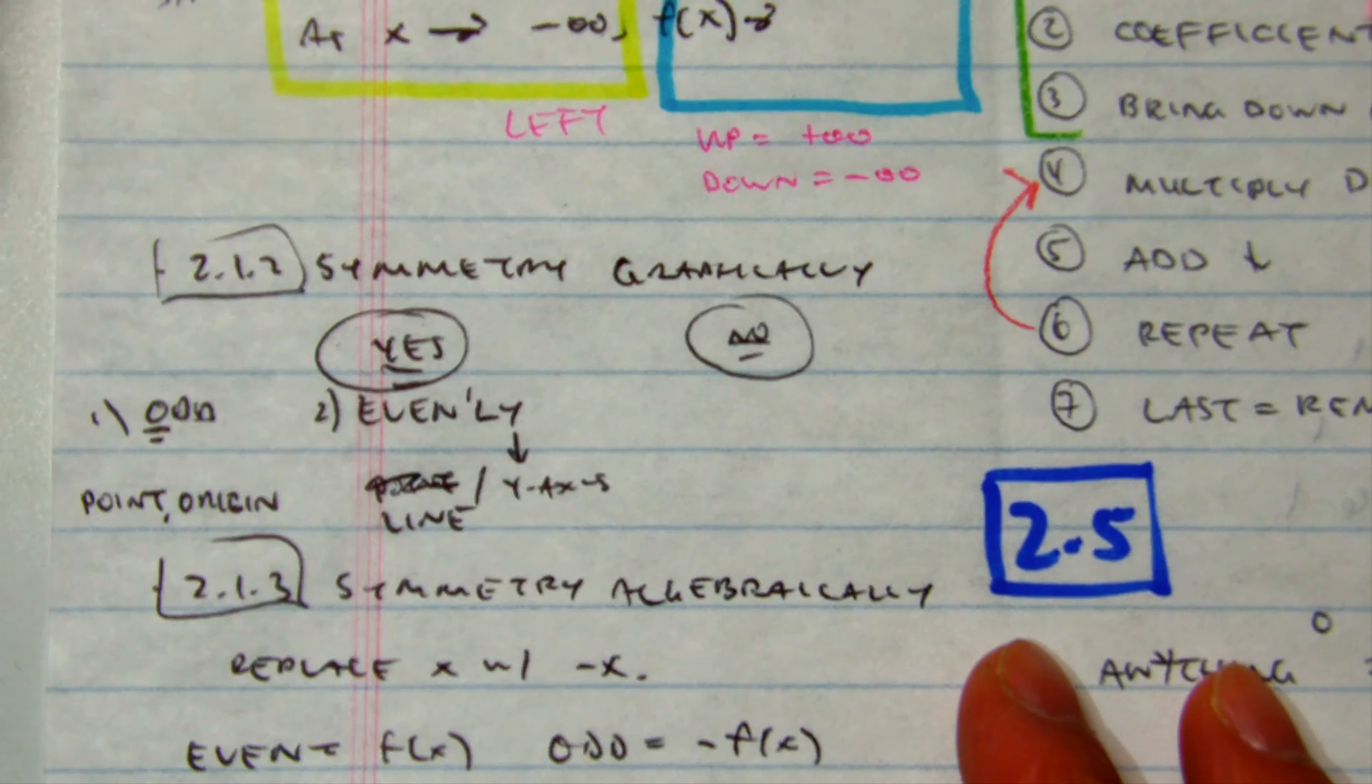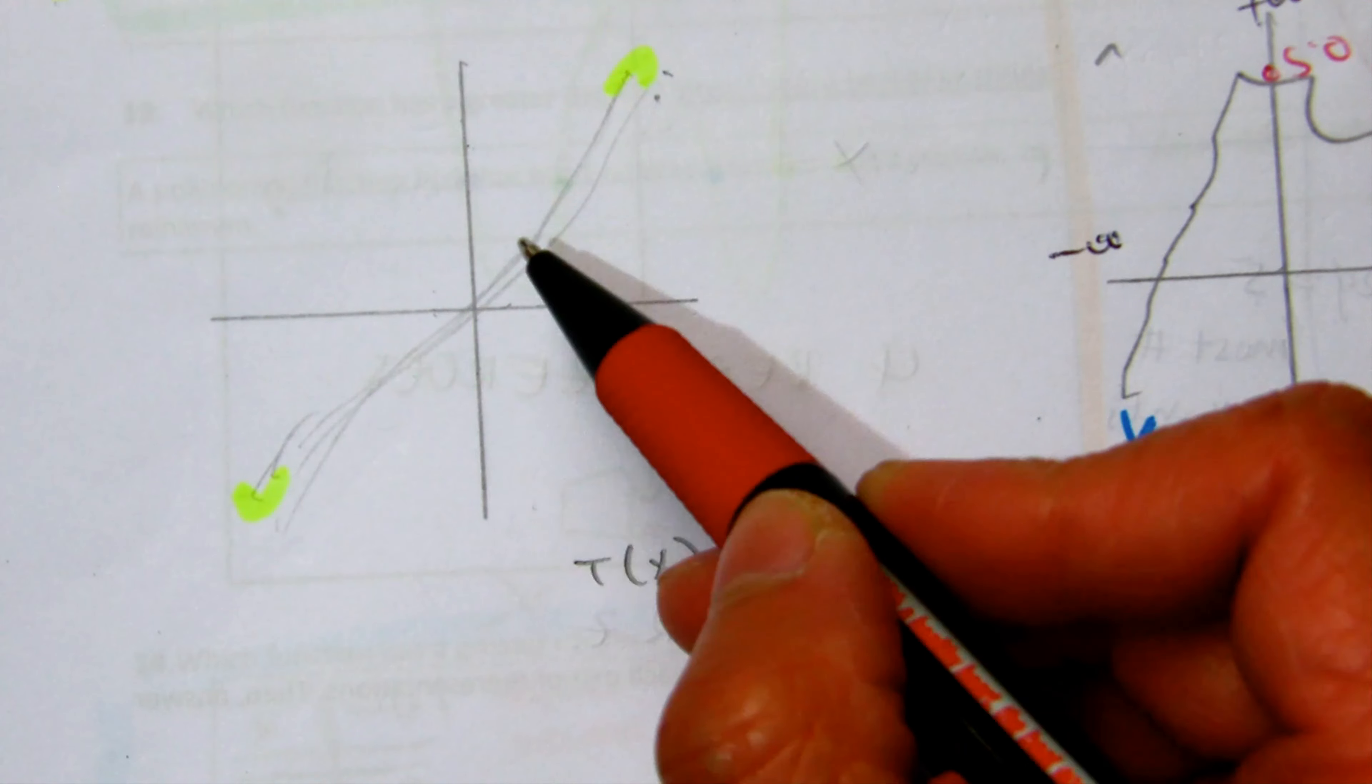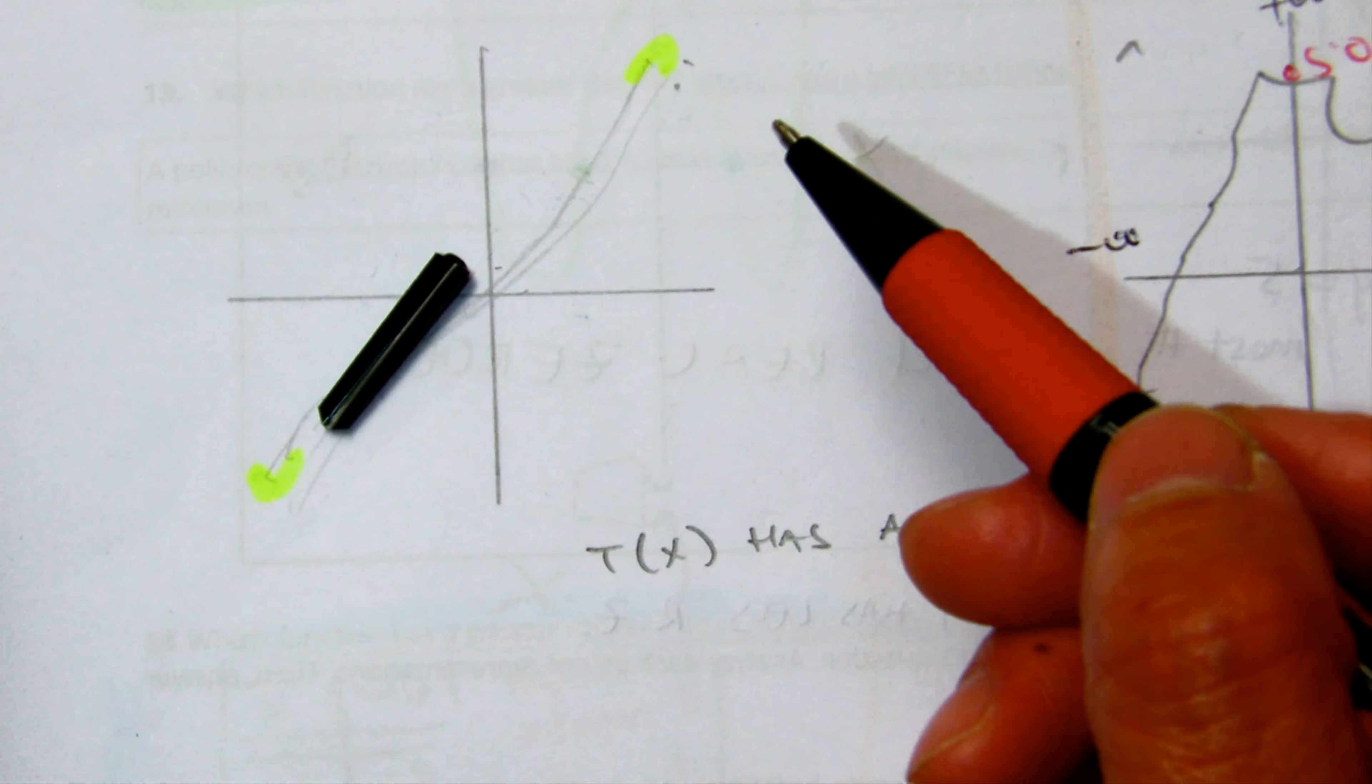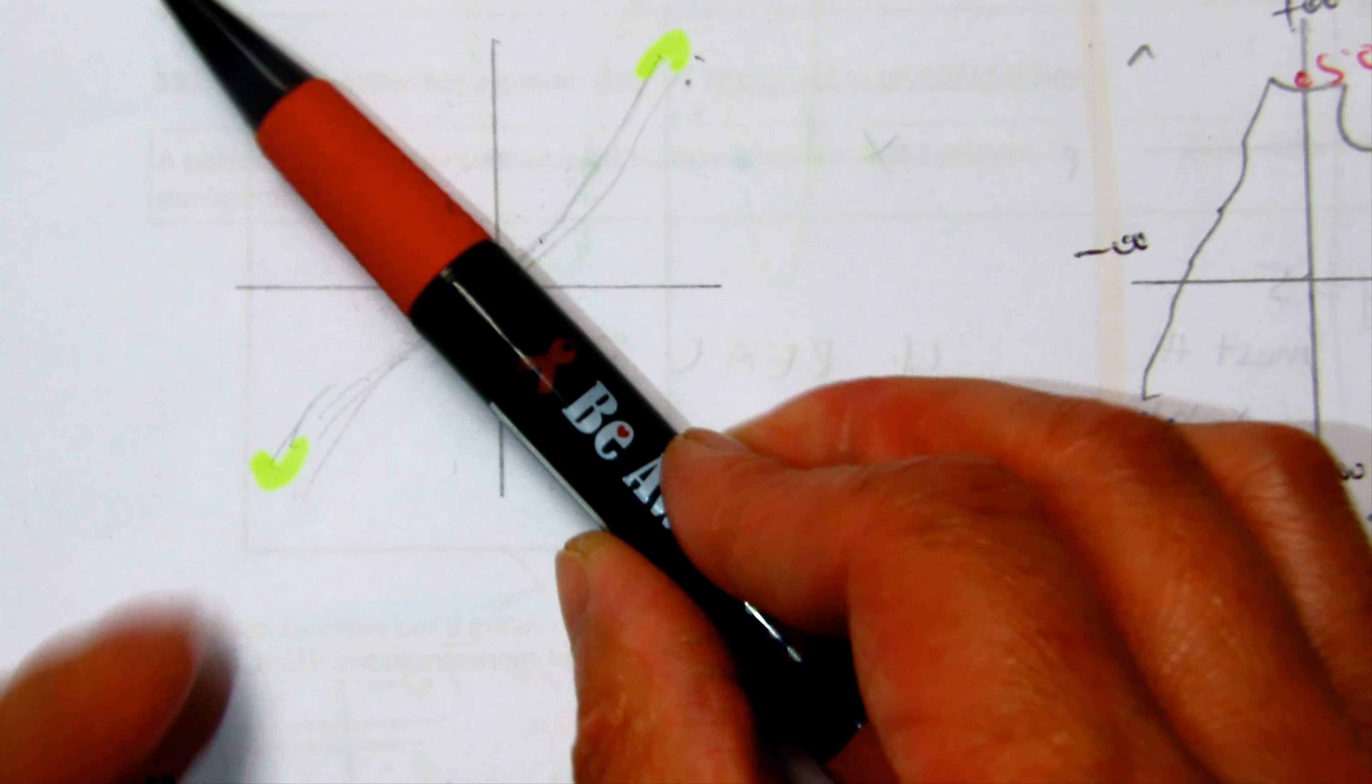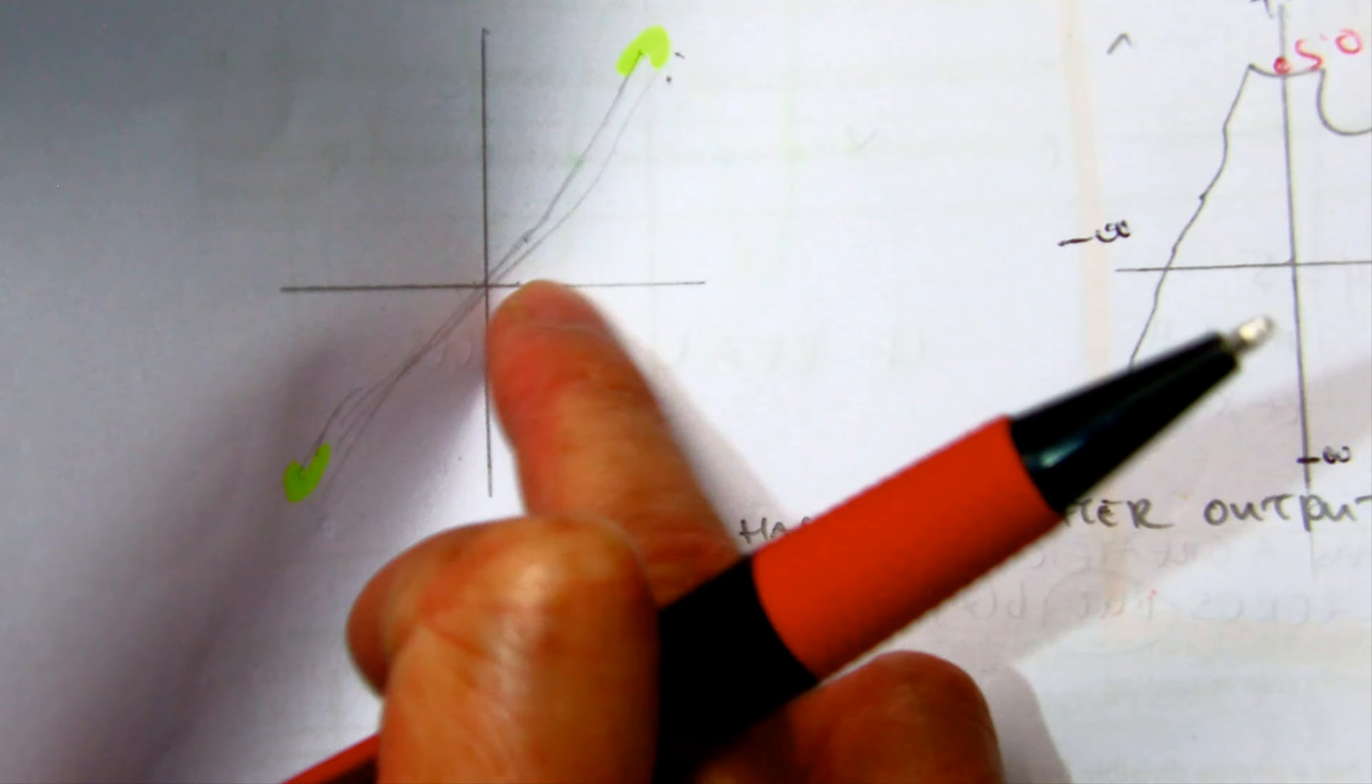Okay, we talked about symmetry graphically. This one would probably show us symmetry graphically, because you can rotate it 180 degrees. One, two. You can think of it as a sideways tree. Sideways tree. Some people also call this corner to corner if I fold it over. That would be odd symmetry.